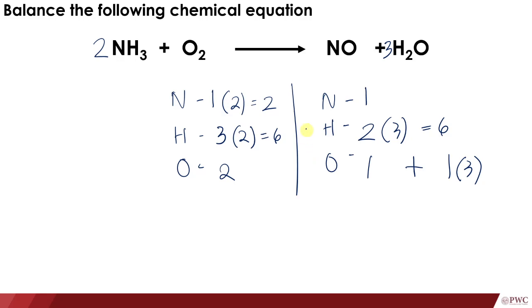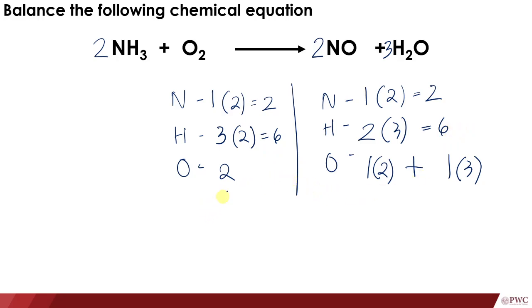Let's go back to nitrogen. So here we have 2 and we only have 1 over here. To do this, we need to double this one. That's equal to 2. Don't forget to write this one on the equation. And by doing that, you see that this 2 is also affecting the oxygen on this molecule. So we have also here 1 times 2 is equal to 2. So in this case, we have nitrogen 2, 2. It's balanced for now. Hydrogen 6, and then 6.